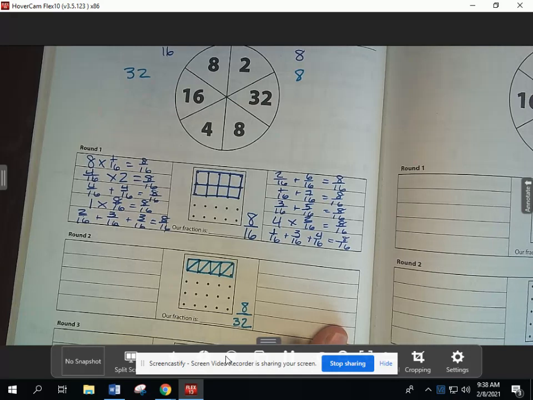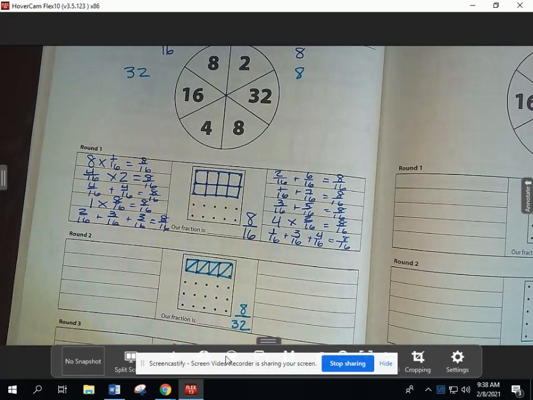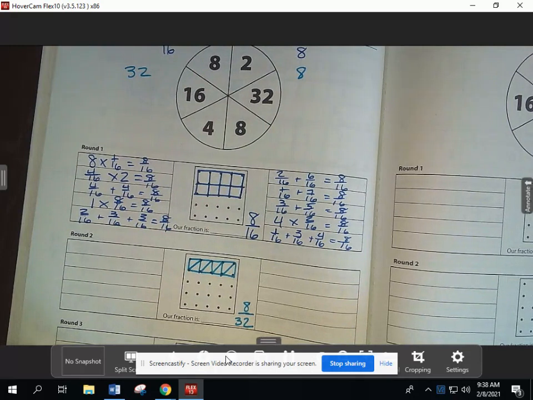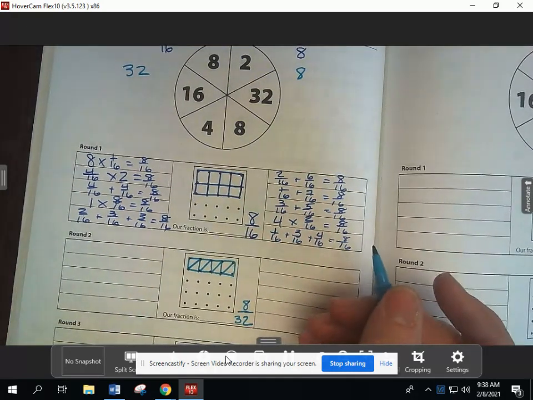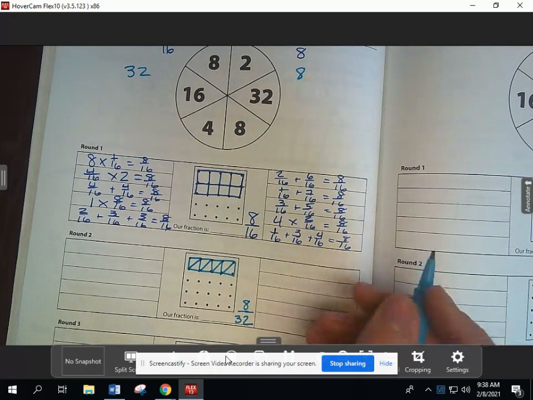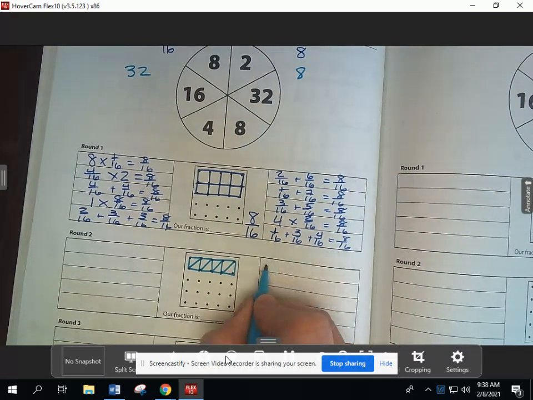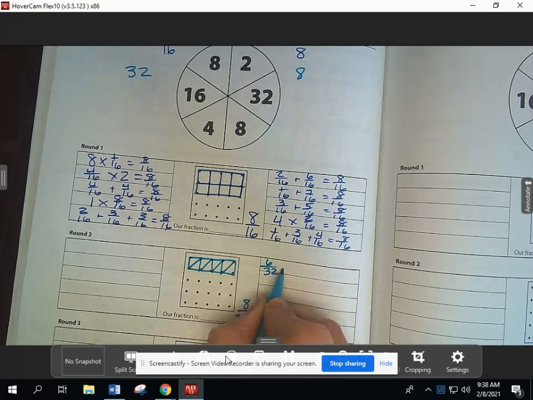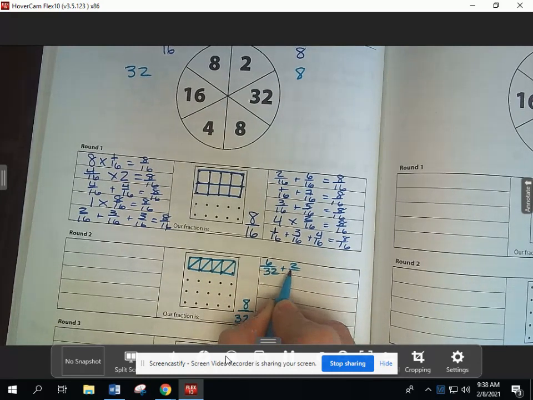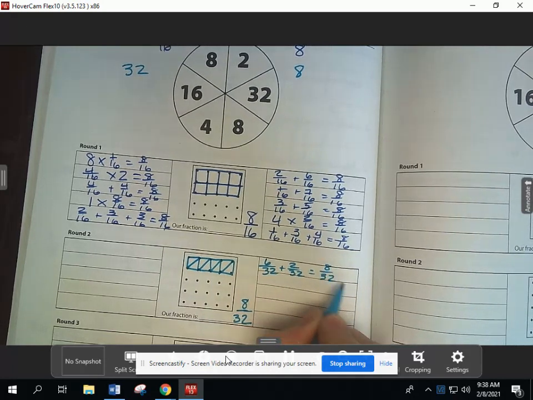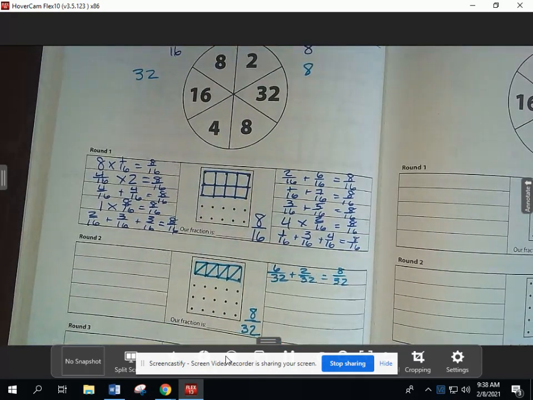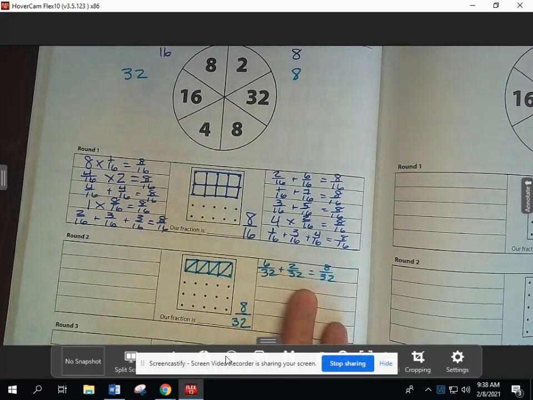Adrian's looking at me funny. Adrian, do you have an equation for us? Otherwise, call on someone to help you out. Anybody. Okay, otherwise I'm calling Reese. 6/32 plus 2/32 equals 8/32. Notice how little you have to write to get that in there. Okay, so they came up with one.